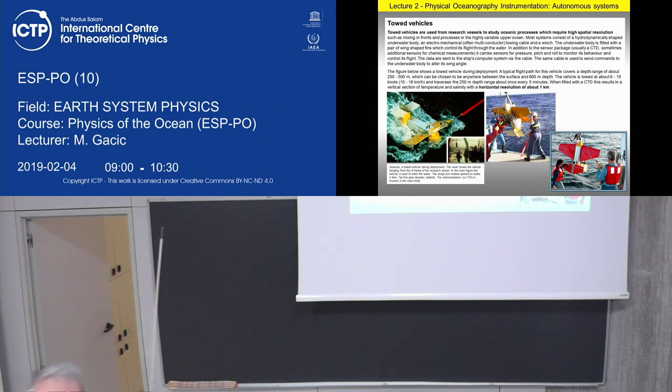So the ship doesn't have to stop to do the measurements, but it has continuous measurements, which is extremely important from the point of view of the different scales of the processes in the ocean. Once, when there were only fixed stations, one ship was able to do a certain number of stops, not a very high resolution. We know that in the ocean there is a whole wave spectrum of phenomena, starting from a few kilometers to a few thousands of kilometers. And if you want to resolve the high frequency, the high wave number phenomena, then we have to have a very high resolution, which is obviously limited with a ship which has only fixed points.